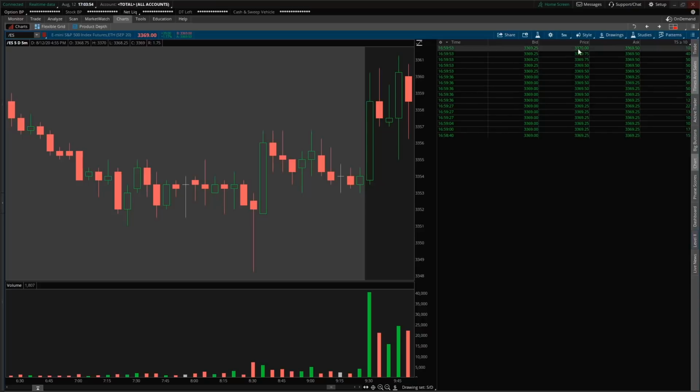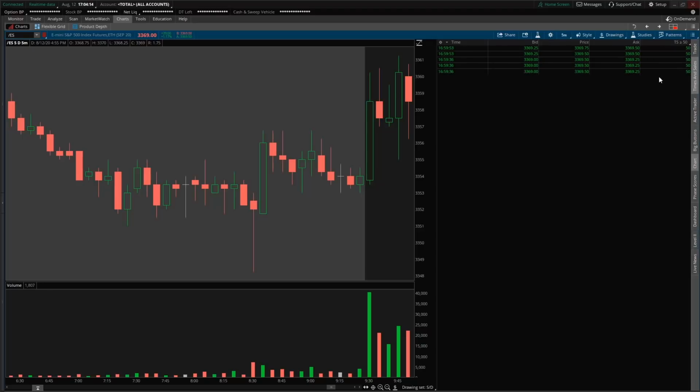So from a time and sales standpoint, you're going to be able to see who's aggressive and who's hitting the market and removing liquidity. And then what I do is I can filter it by a number of contracts. I filter the S&P contracts by 50. Now, if I change it to 50, you're not going to really see anything on here right now because, oh, you do. Okay. So when you have it over 50, you basically have someone who is hitting the market with over 50 contracts. 50 contracts on the S&P 500 is a very big and aggressive position, and if you see multiple of them coming in, anything over 50 is basically a big number, and it's going to be either a very aggressive heavy buyer or a very aggressive heavy seller.